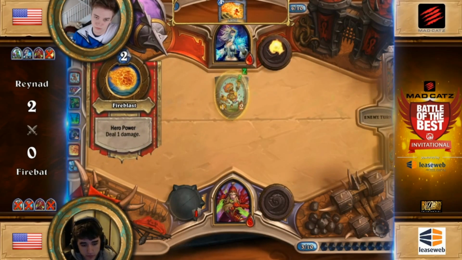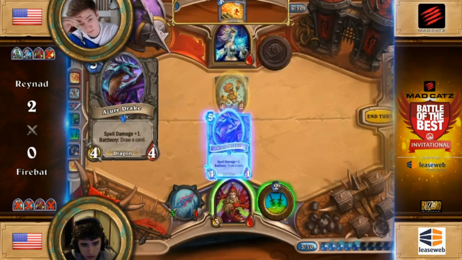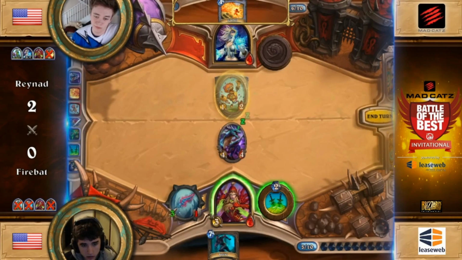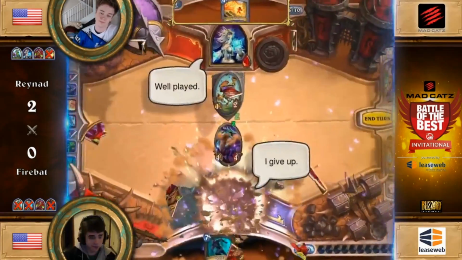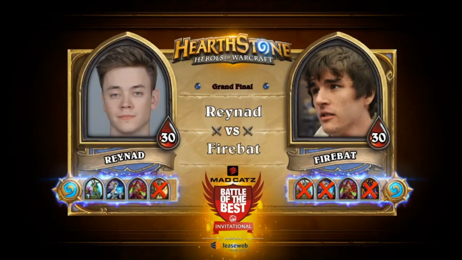And then ping, is there a way Firebat can have lethal? No. If he has healing? Sprint. Heal Bot? Uh-oh. Let's see what comes out of this. Oh, the Sprint. This is what Firebat wanted to see right now, I think. So this is going to be game. Reynad's going to get it. Really close game. Blinktron played amazing for both players, but ultimately, top deck after top deck, freeze after freeze.